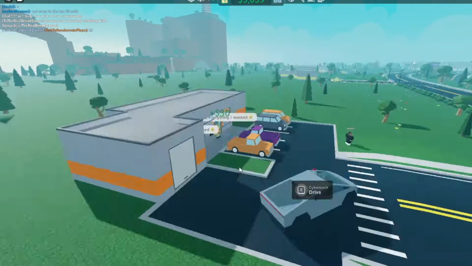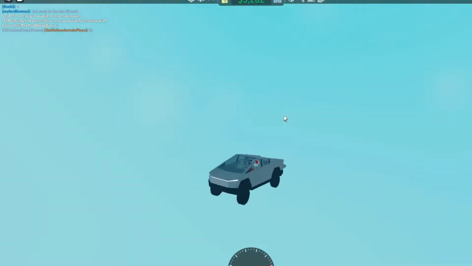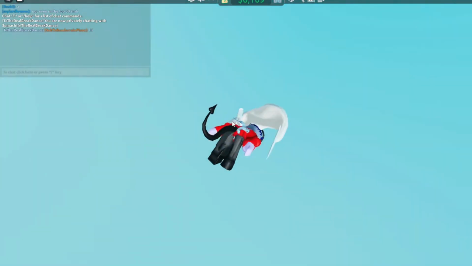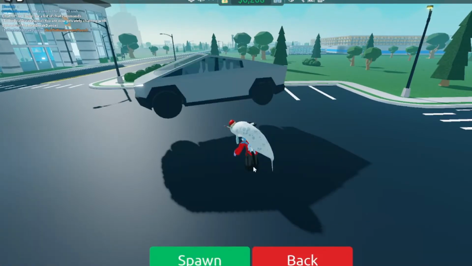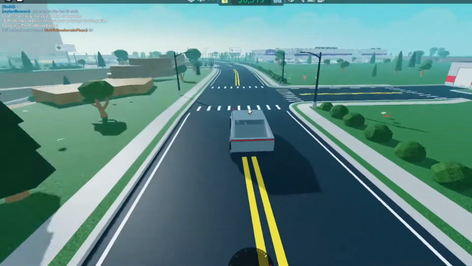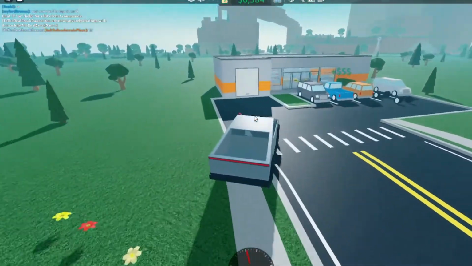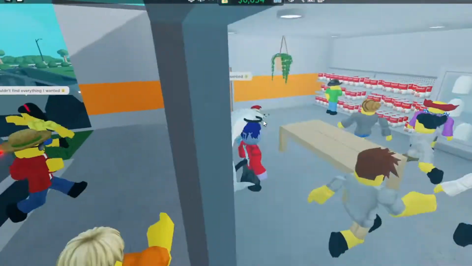So we get to spawn our own Cybertruck that we get to drive. Oh wow, oh god! Whoops. Anyways, yeah, we got a new Cybertruck, and now there is also new stuff. Oh my god. This is fast, bro. That's so fast, man. But yeah, let's check out the new update, basically.